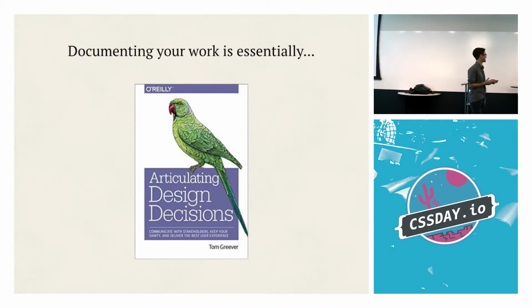But documenting your code, documenting your work, is essentially articulating design decisions. Continuing to plug this book, but really we should view documentation as articulating our design decisions. So if we really want to write self-documenting code, that's fine, but you should view the self-documenting part as everything, without any additional work or communication, being a defense of why you made that choice. And that's why I think it's almost impossible to write totally self-documenting code, because even if something makes sense, it's really hard to communicate value while someone's also reading something for the direct functionality of it.